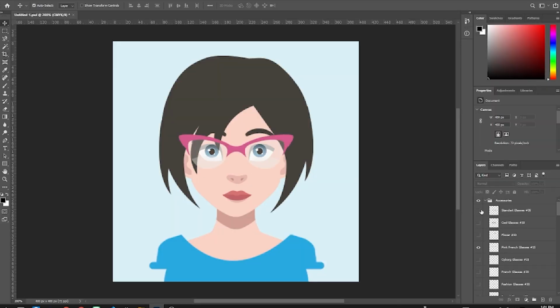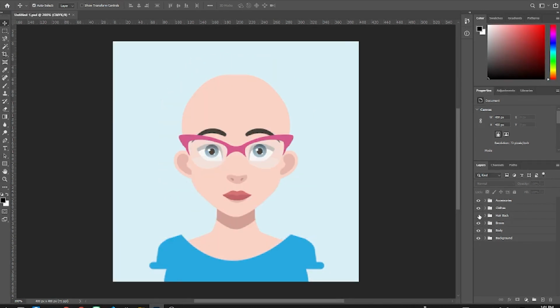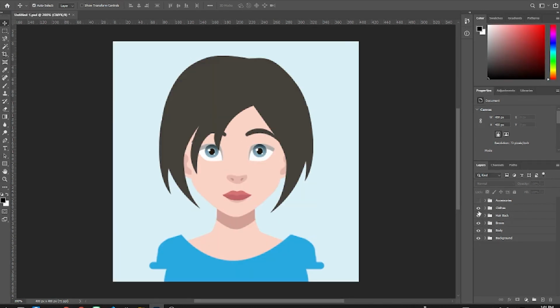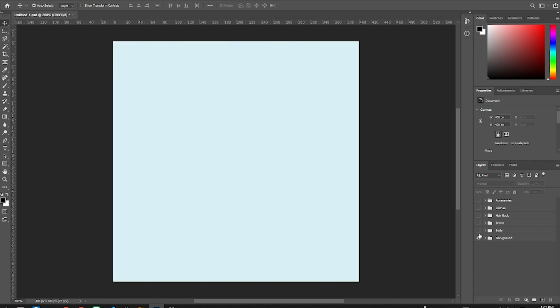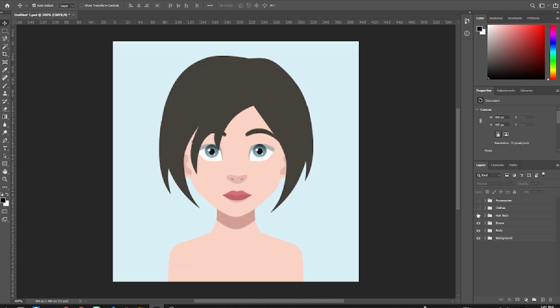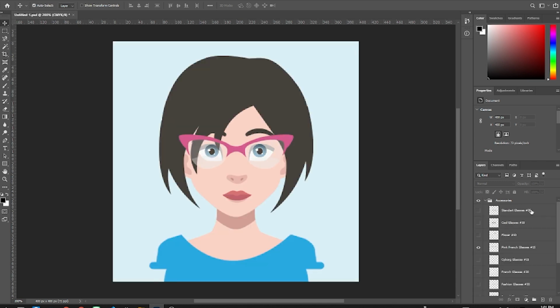I'm not a very skillful drawer, so I bought some materials in an online store and decided to cut them into different layers. My collection will be called Bit Human. It would be 1000 unique cartoonish people avatars, each 400 by 400 pixels in size. For the material preparation, you can use any available image editor, for example, Photoshop, Figma, etc. I will be using Adobe Photoshop.